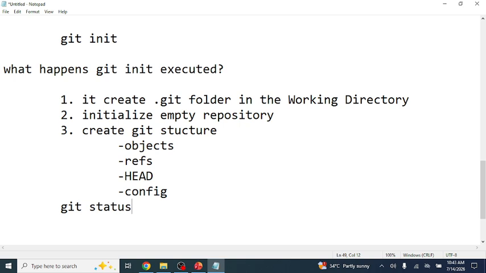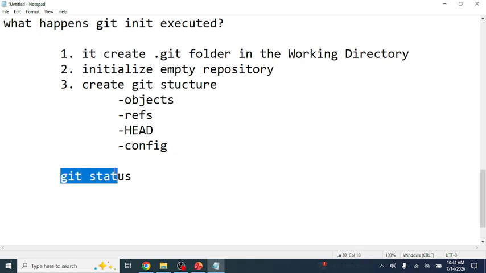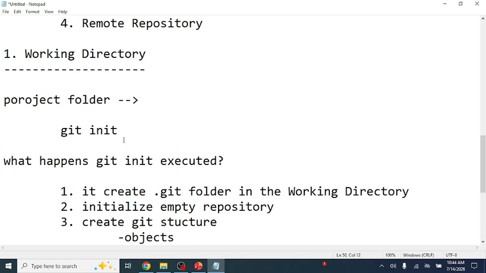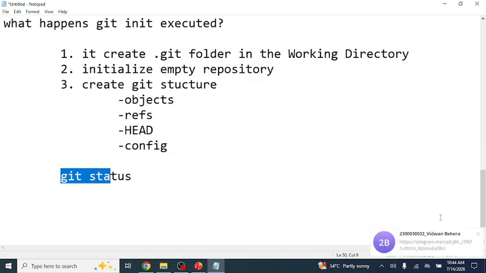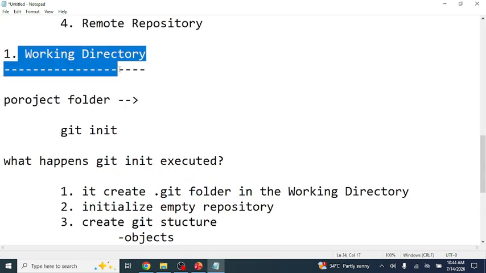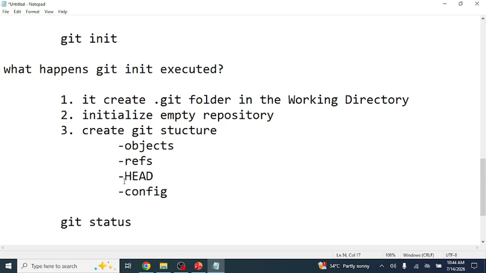It shows which files have been modified, which files are in the staging area, or which files are tracked. This command is used to identify whether the project directory is identified by Git or not. Okay, now Git is executed successfully, and your project directory is also identified by Git.